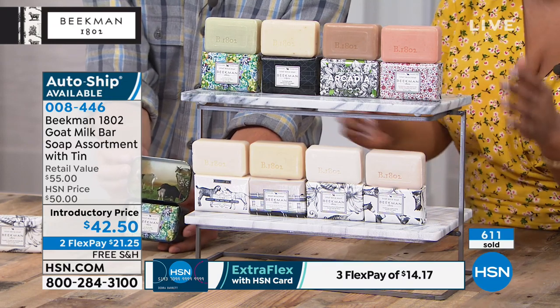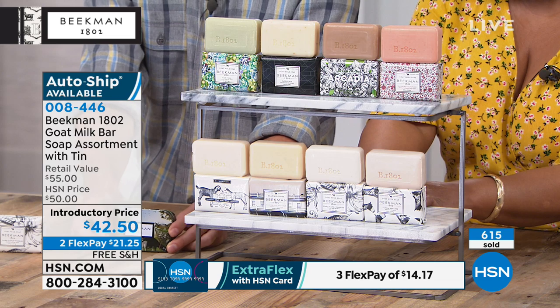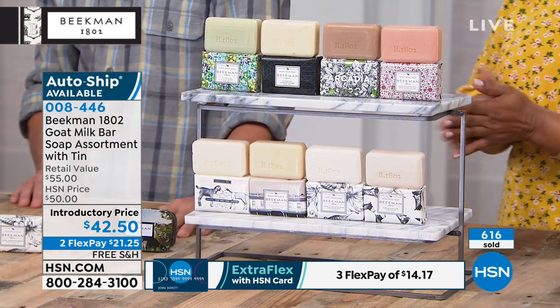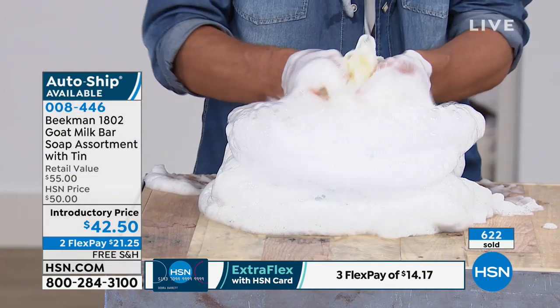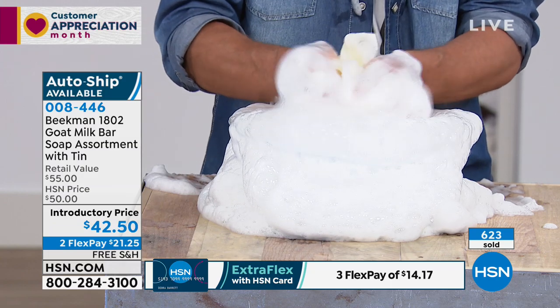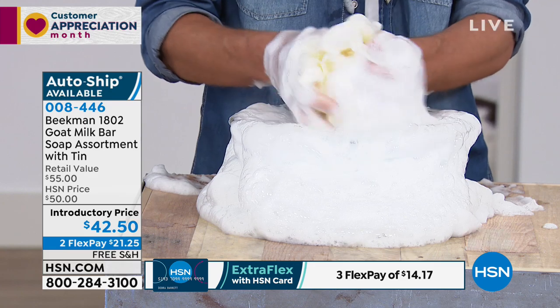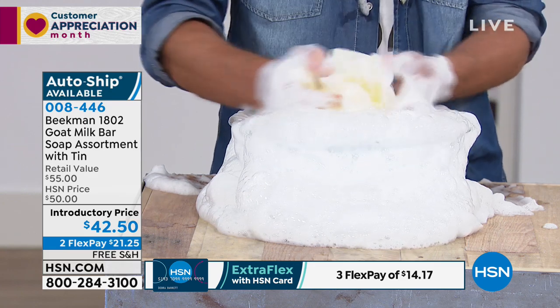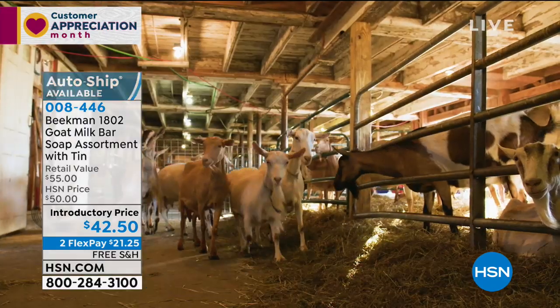Remember, it's not just the pretty tin. It's not just the packaging and the amazing fragrances. It's what's inside. It's the goat milk difference, the goat milk goodness. All of our beauty products, but most especially our soap, which started it all, are packed with that goat's milk goodness. And the goat's milk has the same pH as human skin, so remember, it doesn't strip your skin. It's packed with all the vitamins and minerals that milk has that are amazing for your skin. It's naturally exfoliating.